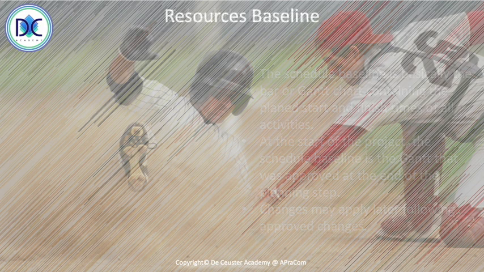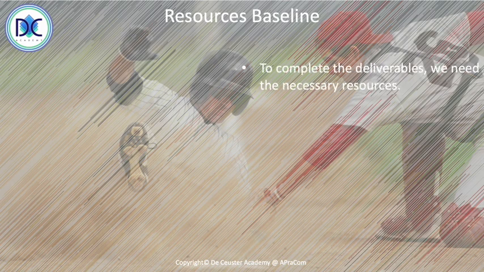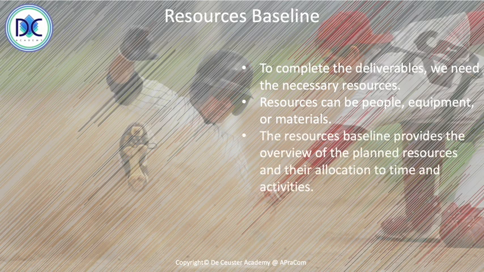Another baseline relates to the resources. We need resources to complete the deliverables. Those resources were identified during the planning step and were allocated to the different activities. Resources can be people, equipment, or materials. The resources baseline provides the overview of the planned resources and their allocation to time and activities.